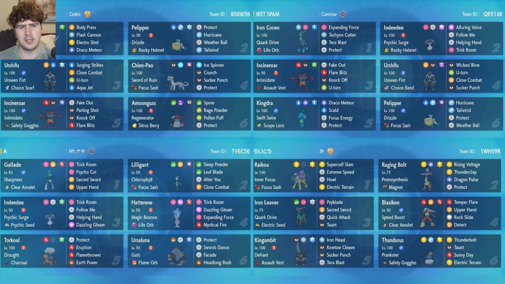The Raikou Iron Leaves combination is definitely one of the more interesting ones I've tried personally, but it was way more effective than I was expecting it to. So you can set up Electric Terrain to boost up your Quark Drive on the Iron Leaves as well as give you an Electric Seed. You can also give your Raging Bolt the opportunity to go for Rising Voltage in the Electric Terrain, but I think the Raikou Howl plus Electric Terrain combo on the Iron Leaves makes that Pokemon surprisingly bulky and powerful, and you can really surprise a lot of people with that combo.